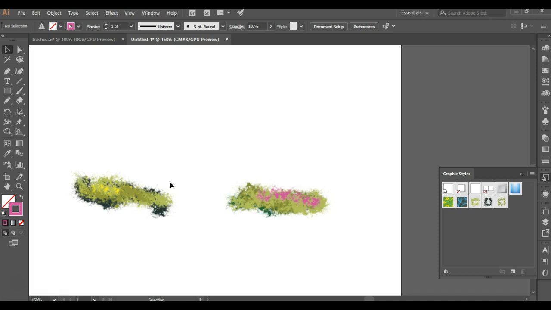And I'm just using a mouse. I'm not using a stylus or anything. I don't have that equipment. You just use a mouse. You just draw a slight curvy line. You set it, and boom, you got something that looks real interesting. So there you go. That's how you make a bush.